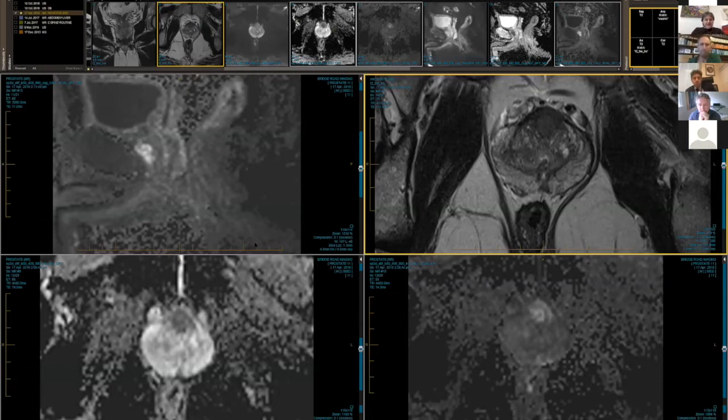And my boss told me they started in 1982 to do the first transperineal biopsy. All of our biopsy is in local anesthesia, total freehand at the moment. We used a fusion system between 2010 and 2015, for 5 years, but we did not find any advantage of the fusion system over the cognitive. So we started again every time with cognitive biopsy.